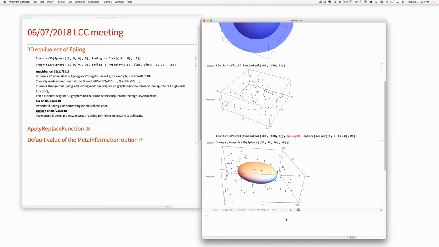So can we agree on this? I think it's the name we should use, because I think anything else that says sort of extra graphics or something like this is just going to be totally confusing. And I think what people are looking for is an analog of epilogue. Right, because I certainly use epilogue much more than you use prologue in your plot commands, because you want to draw things on top of the plot you've just created.